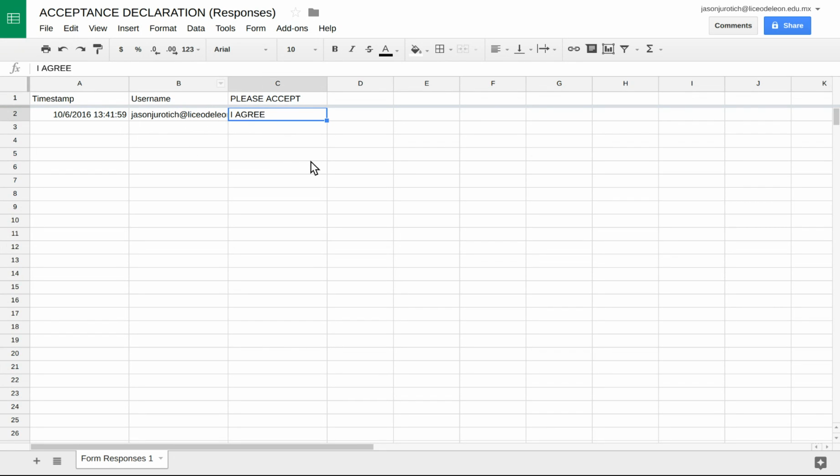Now, why is this important? The reason why this should equal the same weight as a normal signature is because, in theory, this person is the only one who can access this account. If there's more than one person, obviously this would not work. So you have to be very careful that if you're going to use acceptance declarations, you know for sure that the employees or students have only their access to their own account, so that it's not having three people with the same account, because then this would not work. But presupposing that only one person has access to a particular account, then in theory, it should be only that person signing this acceptance declaration and no one else, because I'm automatically collecting the email addresses in this case.